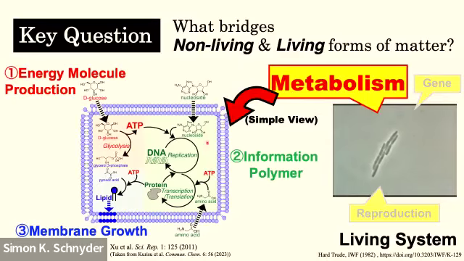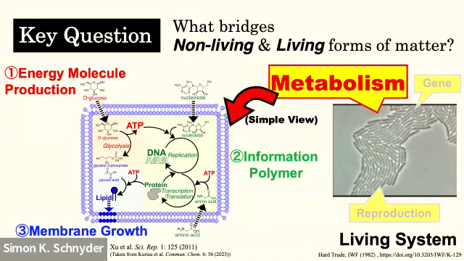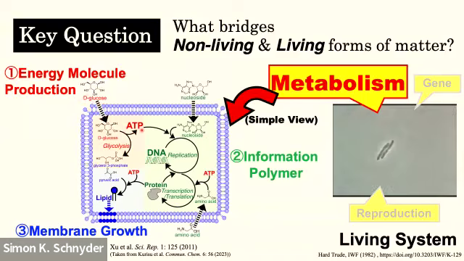researchers say that, extremely simply speaking, metabolism is classified into three chemical units. For example, the first one is the energy production unit, consuming glucose molecules to synthesize ATP, which is the energy currency of the living system. And consuming ATP, they synthesize or replicate DNA and synthesize the functional molecules, proteins.